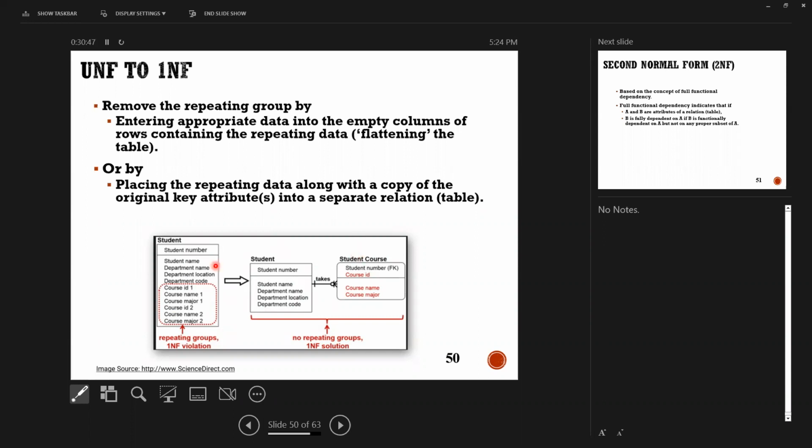Notice we took the information at the top from this table and put it into our student table with the student number as the primary key field to make every row unique. And then we took this course ID information, we put it into a student course table where we have our student number as a foreign key, and then the course ID is the primary key field for that table. And then we just list that. So then by joining on student number, we can display different courses that student may have taken. So this is a one-to-many crow's foot notation, right? One student can take many courses. There's no repeating groups, so that's our solution for first normal form.